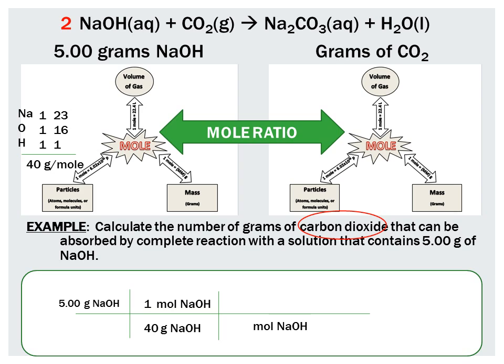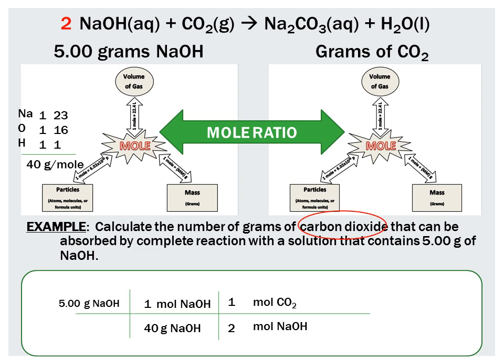Now that I have moles of sodium hydroxide, I can go across the bridge, the mole ratio, to get moles of carbon dioxide. With a mole ratio, when I have moles to moles, is the only time it's possible for you to have a non-1 in front of the mole. Notice always in the other conversions it's 1 with mole, but if I have moles over moles, then I come to the balanced equation and look at the coefficient for sodium hydroxide. The coefficient is a 2, so I put a 2 down here. For carbon dioxide, the coefficient is a 1, so I put a 1 down here. All right, now keep going.